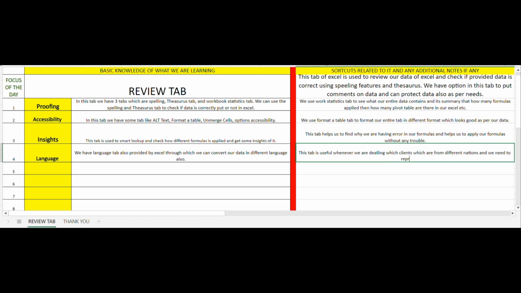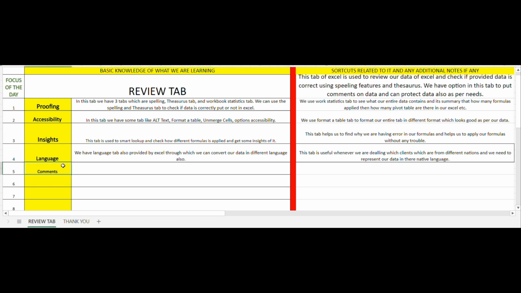very useful when you are working in any MNC companies and you want to share your entire data in their local language. This tab is useful whenever we are dealing with clients of different nations and we need to represent our data in their native language.